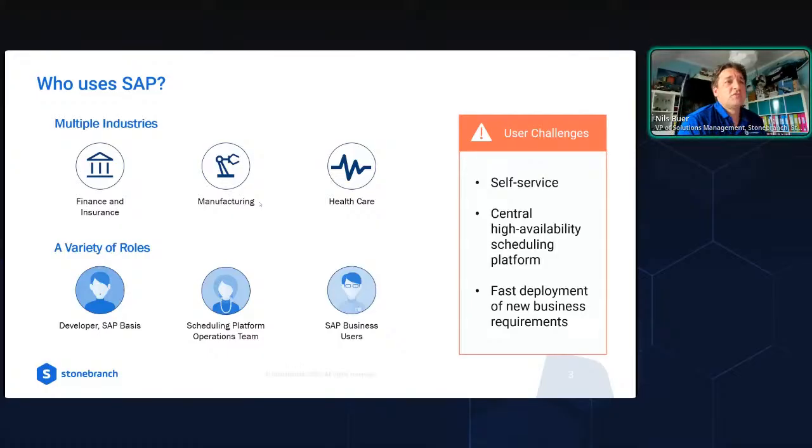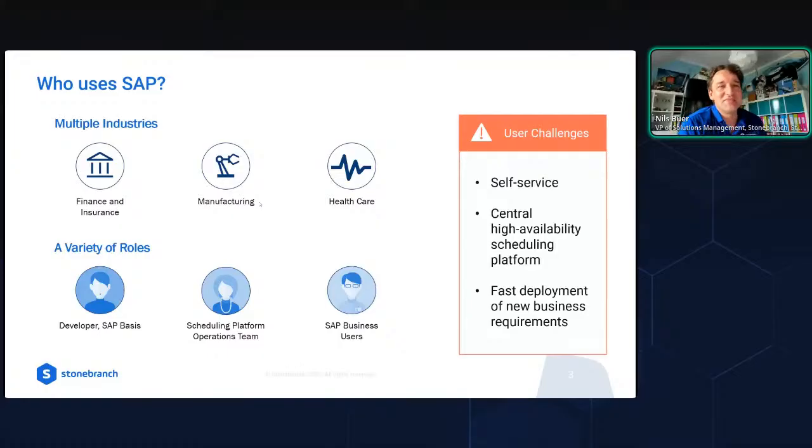So the challenge there is self-service, and I mean really self-service for different teams and different profiles. An SAP business user has different self-service requirements than a developer. A developer might want to connect to a GitHub or an Azure DevOps system, whereas an SAP business user wants an easy to understand GUI where he can schedule his daily reports. The solution must be highly available.